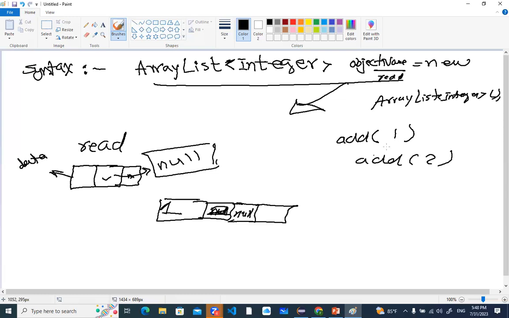So you don't need to give the size. However many elements you add, it will take and store there. The rest of the concept is the same: the index starts from 0, then 0, 1, 2, and goes on like this. You get the difference of how it works, the difference between array and array list, and how it stores the data. All procedures are the same; they just differ in the size that we give.